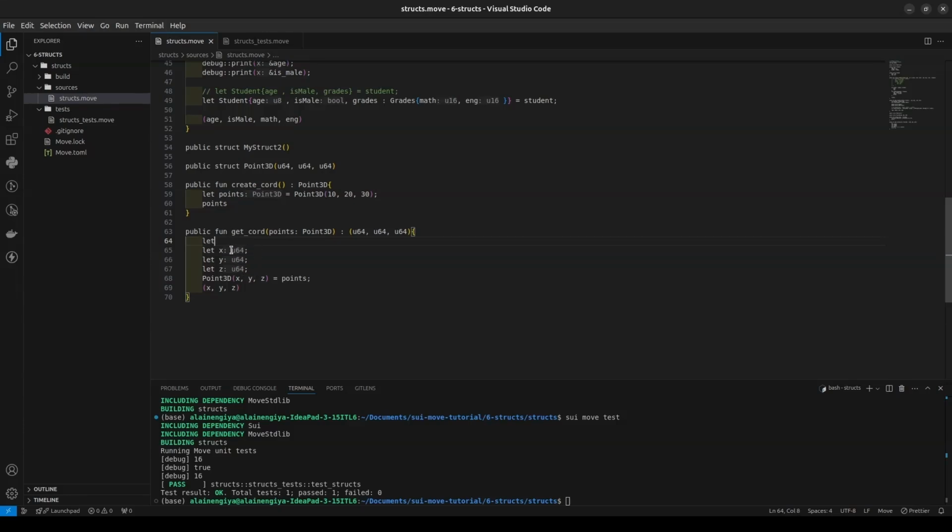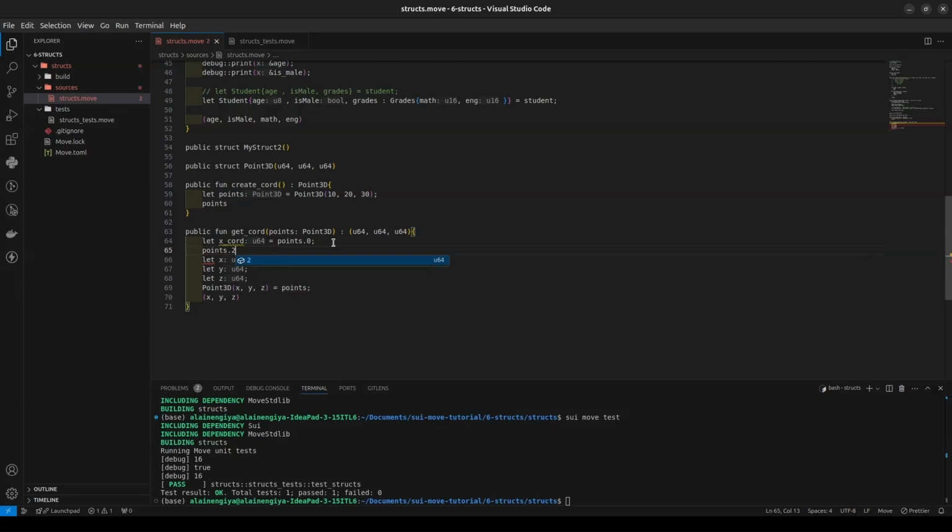So let's say I want to fetch the x coordinate, the first expression. So we call a variable called x coordinate. Then I want to fetch the first data. I can now say points dot 0. So that's it for fetching the first, and then to fetch the second one, I can say points dot 1. To fetch the third one, I can say points dot 2.